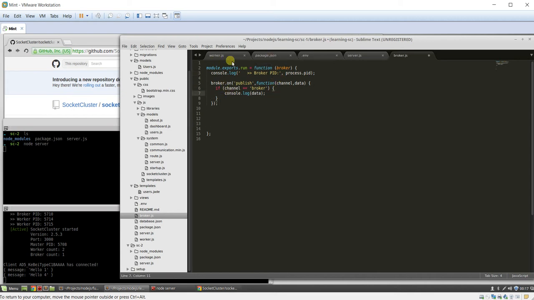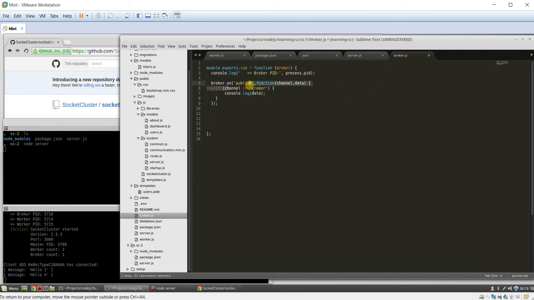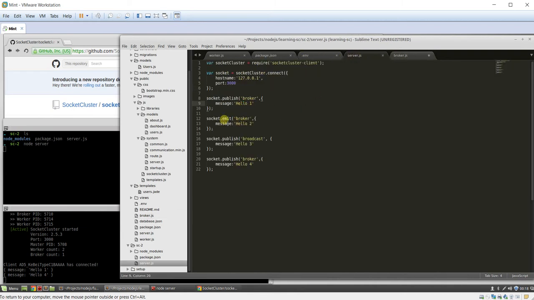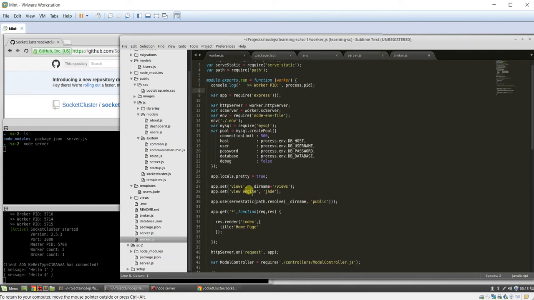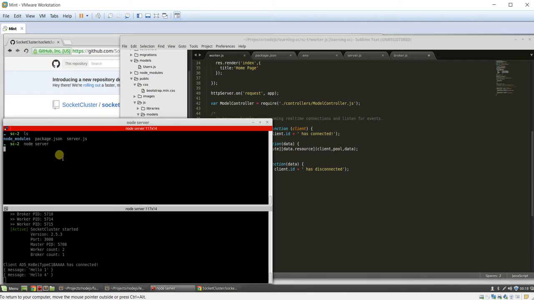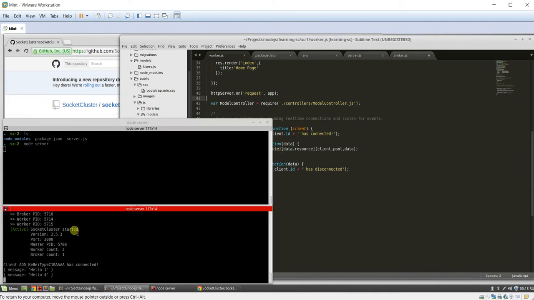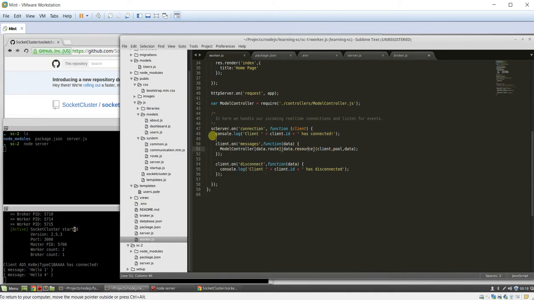So what's really going on here? We're publishing on the broker channel, and we're passing this message hello, which you see right here. That matches up. It's on the publish, and the broker catches it, and so on down the line. This one is just emitting, so that hits this function down here, because remember, this SC2 made a connection to SC1. So when it is emitting, it's emitting back to SC1. It's important to note that. But we're not catching broker here at all.